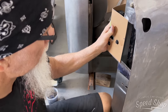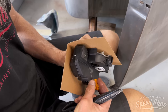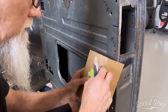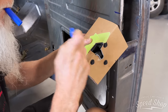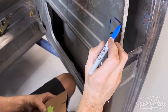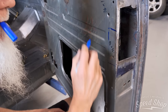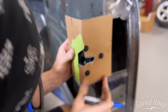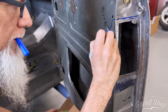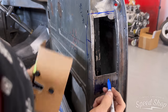Making a template? Yeah, template for this latch. Trying to decide how I want to do that. You can either leave this long and weld it all in, which I guess I won't because of this. So we only want it to be about maybe about this wide. So it'll be over to here, and cut this out. Oops. Maybe I shouldn't go that far. I don't know what these holes are for. This is gonna be up here. So this will be cut out. Guess I can go like that.